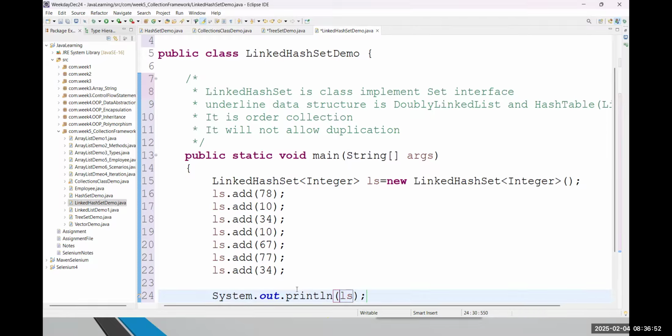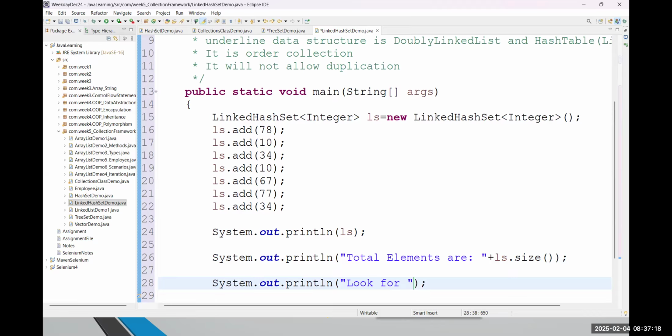In fact, if you just want to calculate the total elements, I will write ls.size, not isEmpty, ls.size. Correct? And yes, isEmpty you can also follow. Contains also works, for example to look for a specific element. Let me write, we are looking for, let's say, 45.